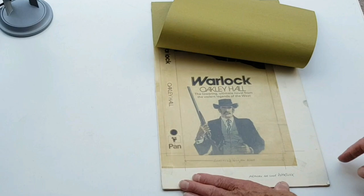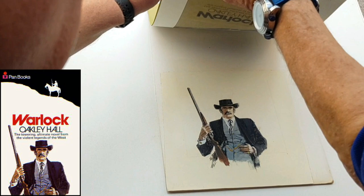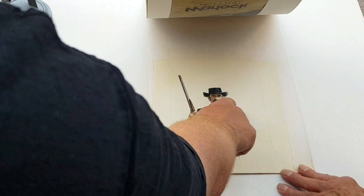Oakley Hall — again, unknown illustrator. It's distinctive with the jawline. There was a Dread artist called Mike McMahon who did Dread with a very rigid jaw like that — that was just the only thing that sort of jumped to mind. But I don't think he ever did book jackets; I think he was more a young comic book artist in the mid to late 70s. I don't know how that fits in.